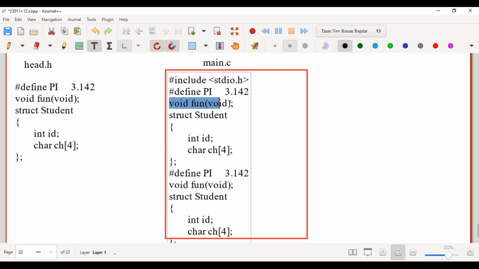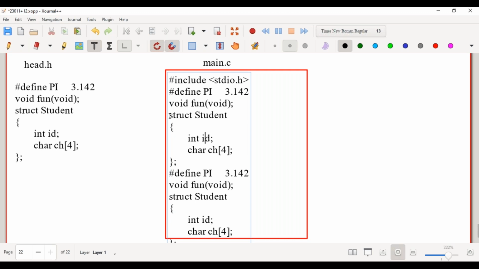Okay. So please understand, the function's prototype can be written any number of times. It is not a problem. The reason is you're just telling the compiler about the fun function's existence, and you can tell it any number of times. It's like I can say I am Anusha any number of times. I can say it once, I can say it 10 times, I can say it 100 times. It doesn't make any difference. So a function's declaration can also be written any number of times. It is not a problem.